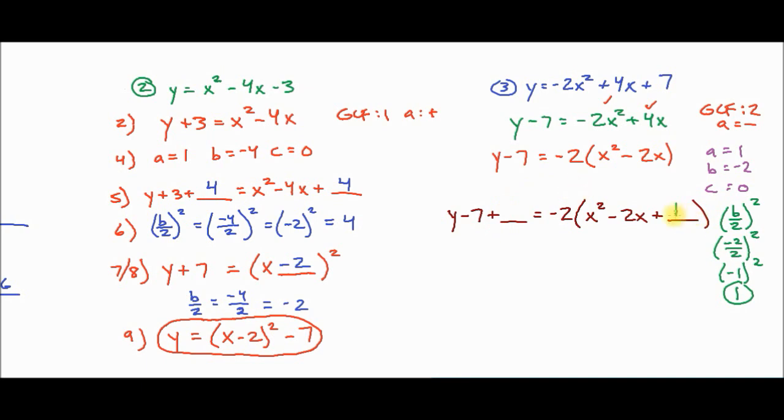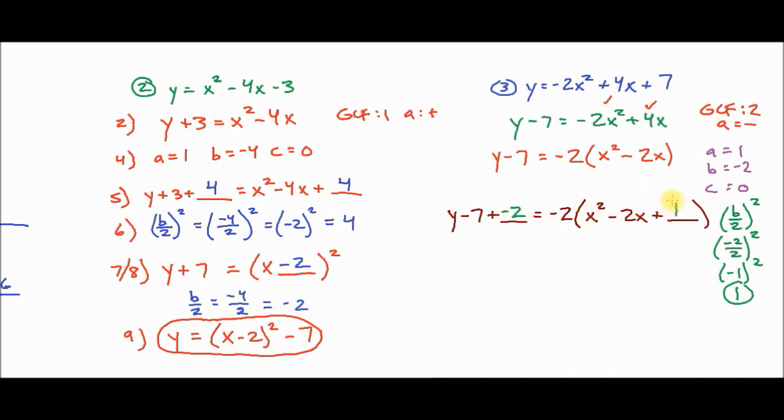Now class, I hope you see this mathematically. When we add a 1 inside parentheses, we didn't just add a 1 on this whole right side. We added negative 2 times 1. Notice that negative 2 is going to get redistributed here, and we actually added negative 2 times 1, which is negative 2, which changes this value over here. I'll leave that plus, but I'm going to put plus negative 2.